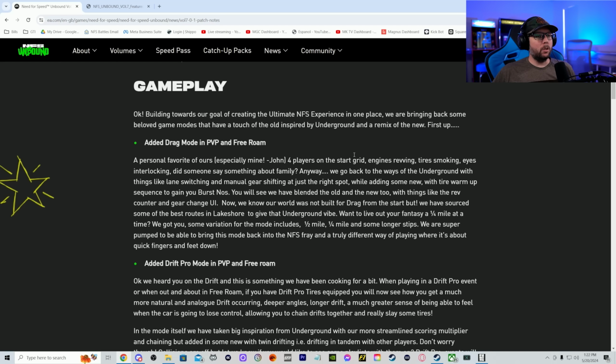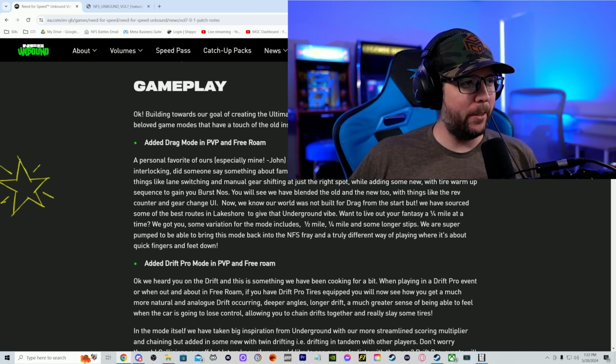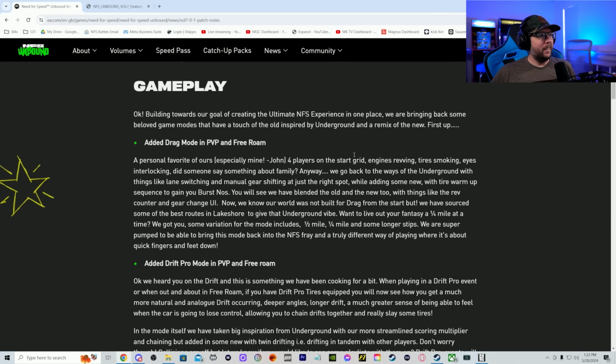4 players at the starting grid, engines revving, tires smoking, eyes interlocking. I don't know what type of interlocking eyes we're going to be doing here in this update, but I get it. Did someone say something about family? Anyways, we go back to the ways of the underground with things like lane switching, manual gear shifting at just the right spot, while adding some new with a tire warm-up sequence to gain burst NOS.